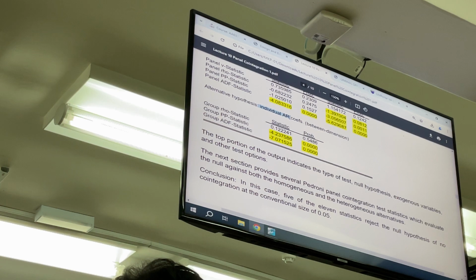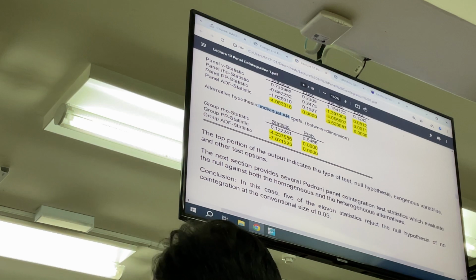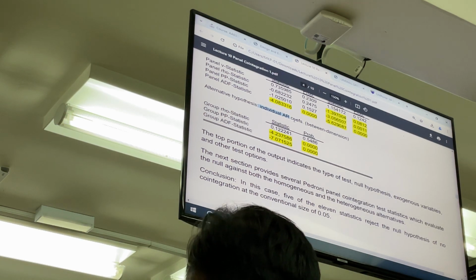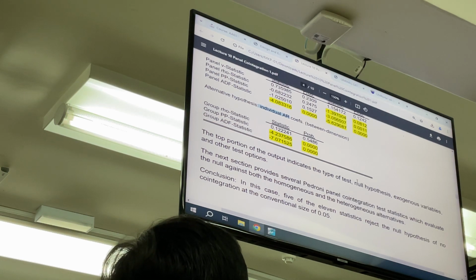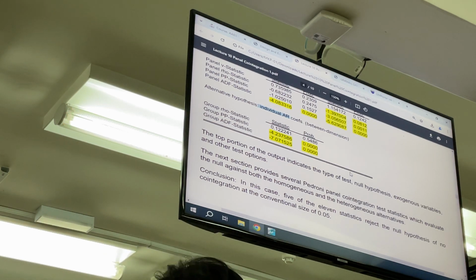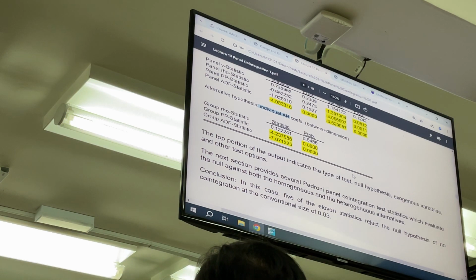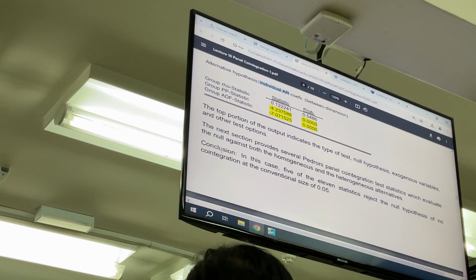That's why in the panel unit root test we talk about cross-section dependence, because the respective firms have their own characteristics. We should not include them together, right? We're going to discuss this challenging part in the last lecture, on the issues in panel analysis. So now, what can we conclude?